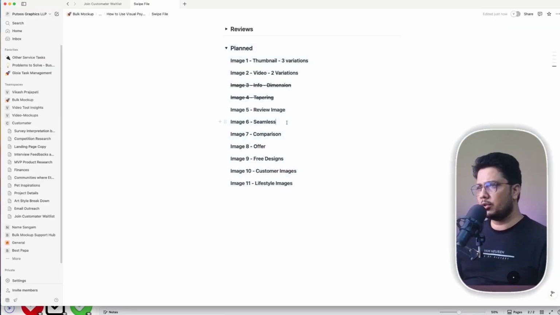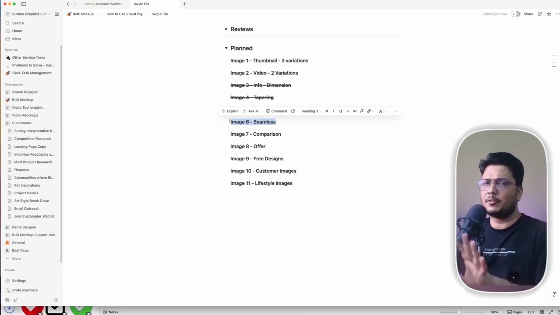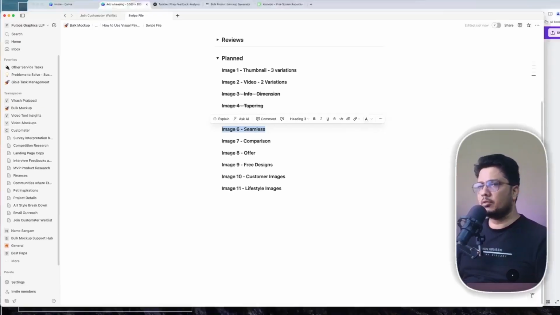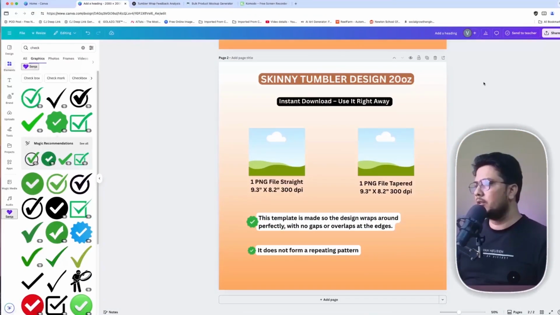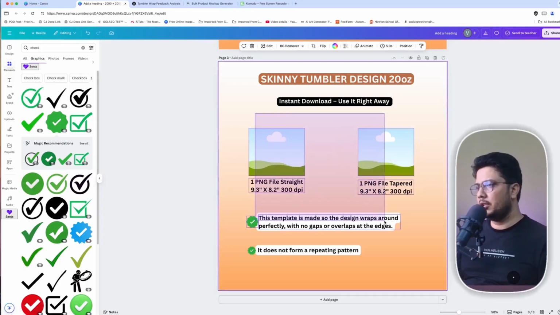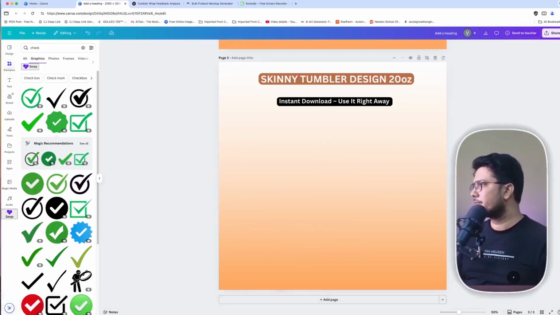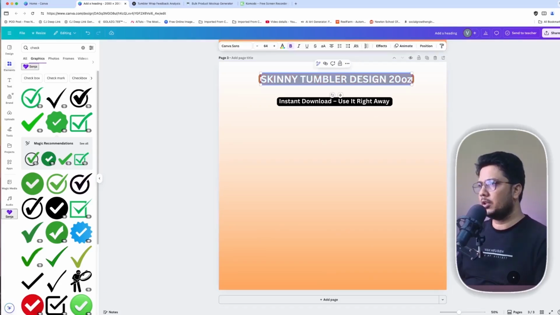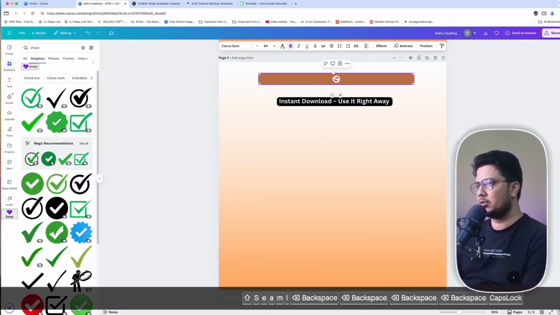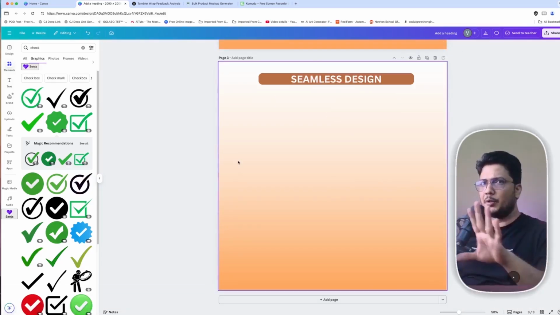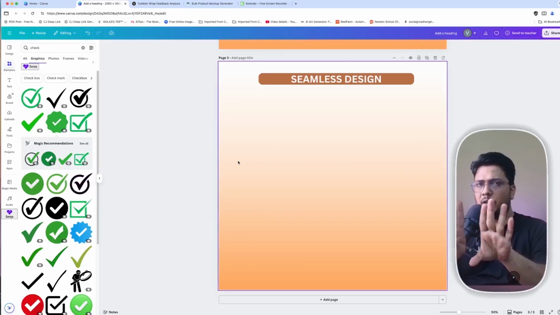Now let us move on to this seamless. So I have an idea of how to show that the product is seamless. Okay. So let us go back to Canva, and then I can just duplicate this. I'll delete all of them here. Here I'll note it down as, so what I'll do is I'll put one image from the left and one from the right and show that they will form a seamless pattern.